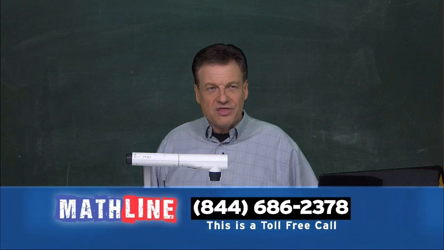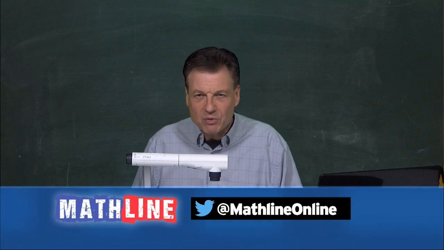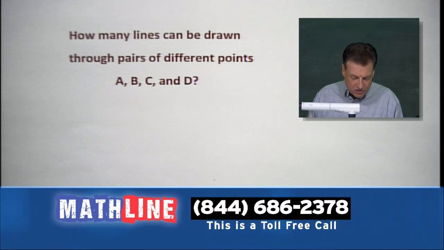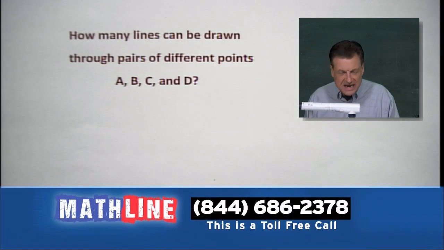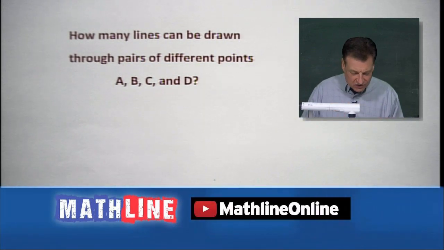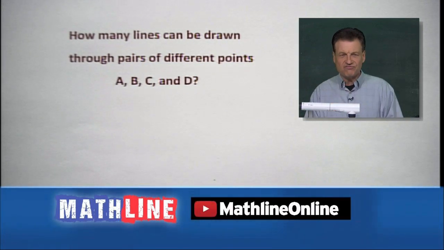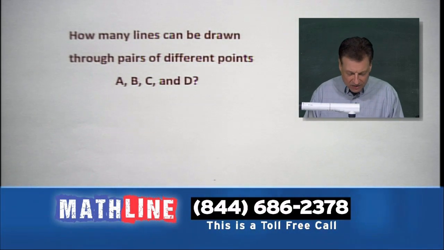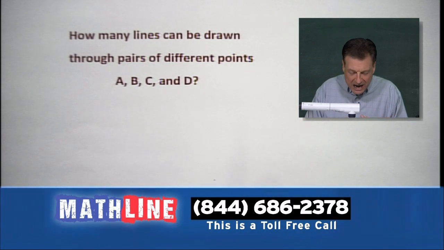So one real quick thing here. Let's take a look at one more problem while we're waiting for calls. It says, how many lines can be drawn through pairs of different points A, B, C, and D? Little geometry moment here. Some of you are going, ooh, I can draw those 4 points on my paper at home. You certainly can, and go for it. Because we're talking about drawing it through pairs, all right?